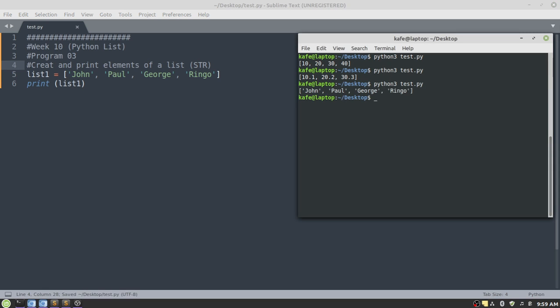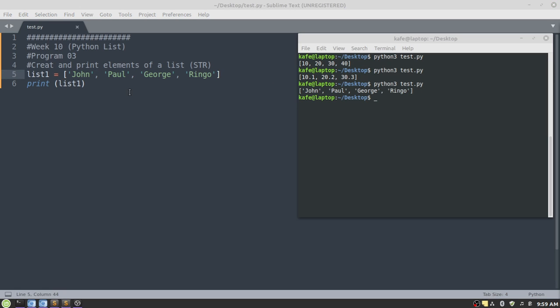If you see the output of this program, it will display the 4 elements of the list, and all the elements have the data type string because we have enclosed them in single quotation marks. You can also enclose them in double quotation marks as well, and they are separated with the help of a comma, and they are enclosed in square brackets which indicate it is a list.